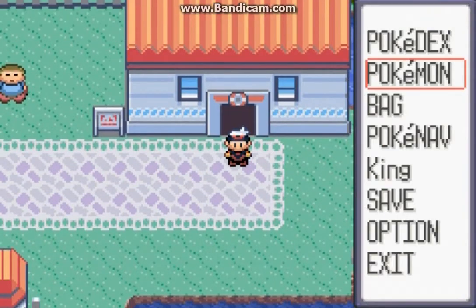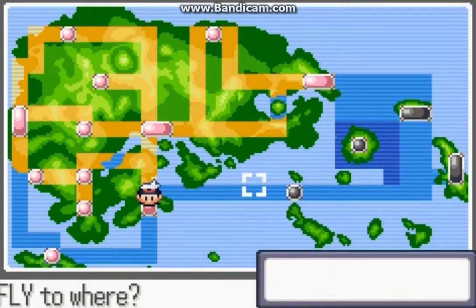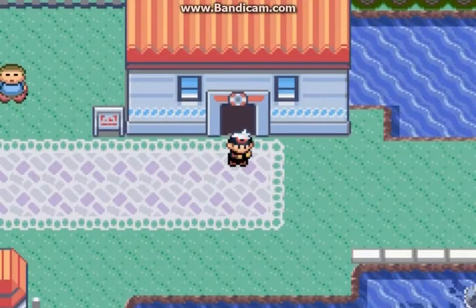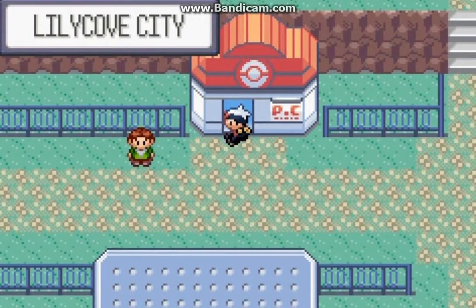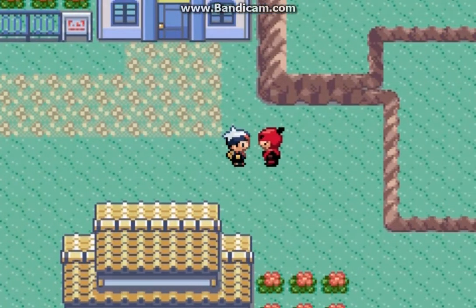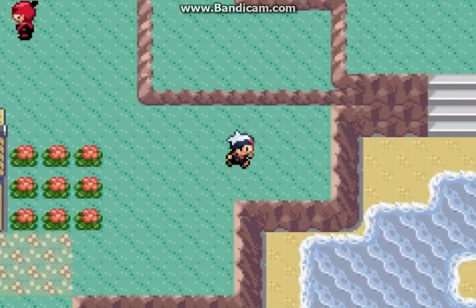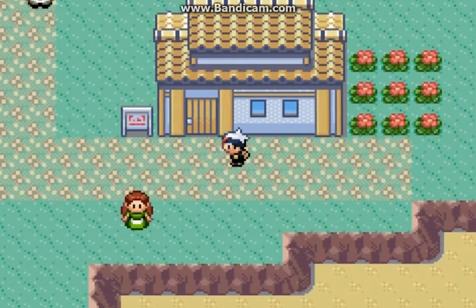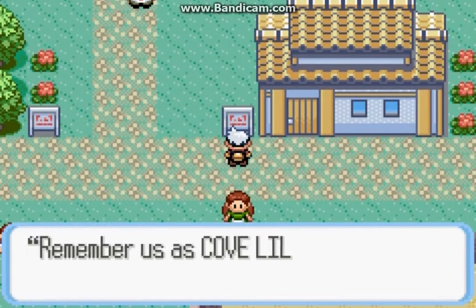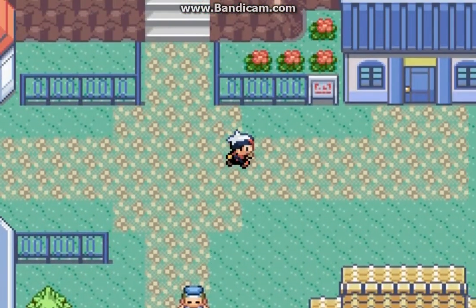Okay, off to Lilycove. Come on, Vampire. Fly me to Lilycove. And welcome to Lilycove City. I actually haven't even shopped at this place yet, but no time. We have to stop Team Magma. So, where is Team Magma? Team Magma should be here.